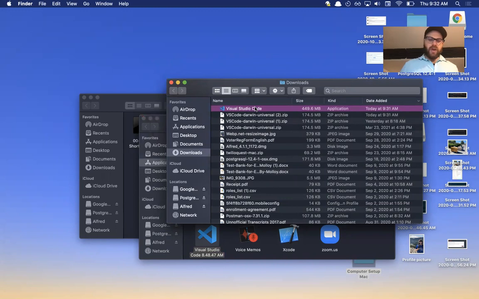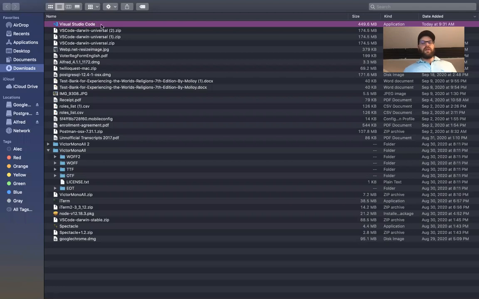Ready? Take Visual Studio Code and drag it. Ooh, whoops. I think you got to hold your mouse on there for a second. I usually use a mouse. Let's see. Ooh, I think maybe you got to click it here. Yeah. Or won't it drag? Well, what we got to do is drag it into applications. I'm just apparently not good at this. Let's see if I make it full screen. Nope. How do I drag this thing? Huh. There we go. Click it all the way over here to the left, and bam, you should be able to drag it.